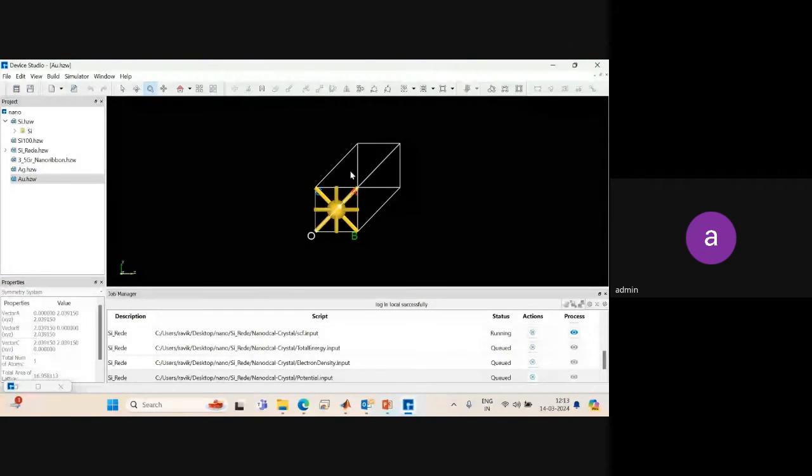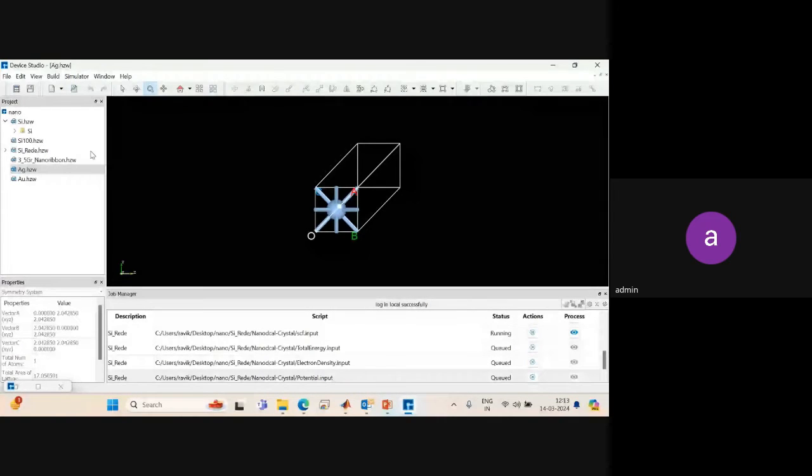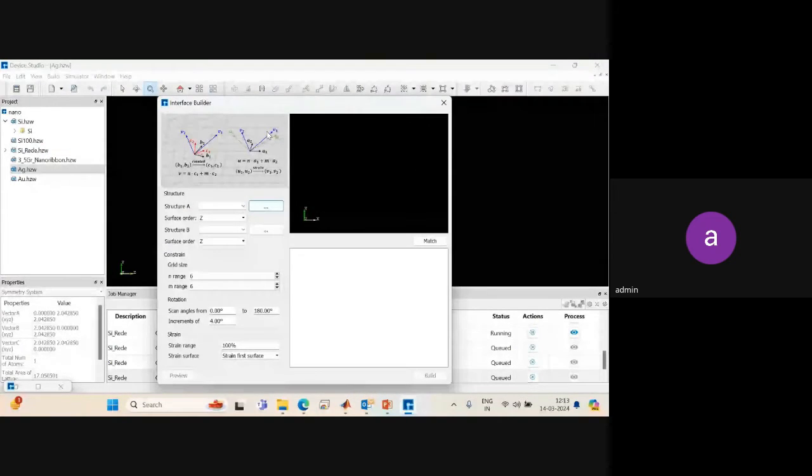These two materials, but whatever is convenient for you, you can load your convenient material. If they have the same lattice type, like hexagonal or FCC, then you can try to make heterostructures. So go to the build option and click on interface builders. This new window will pop up where you can select the particular element and then the second element.